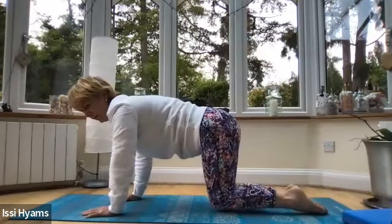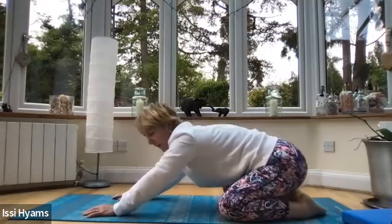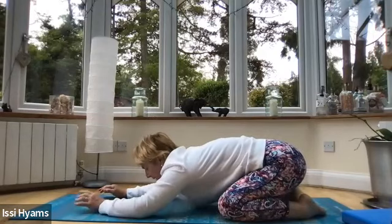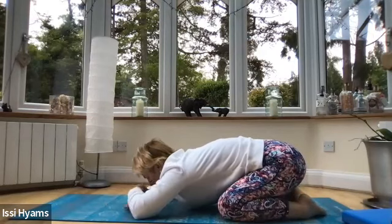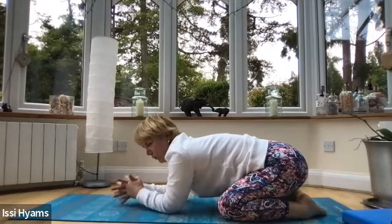Knee comes down, pop the toes together, sit back into wide leg child's pose, Balasana, and have a rest. If you can't quite pop your head to the floor, bring your forearms under your forehead and just feel that nice space. So this is one where we do close our eyes.